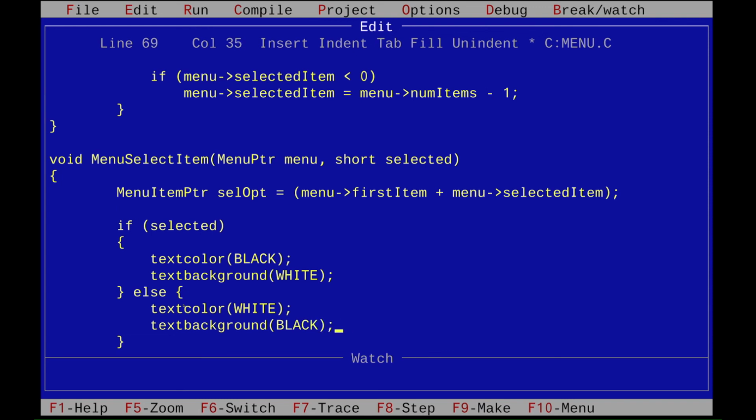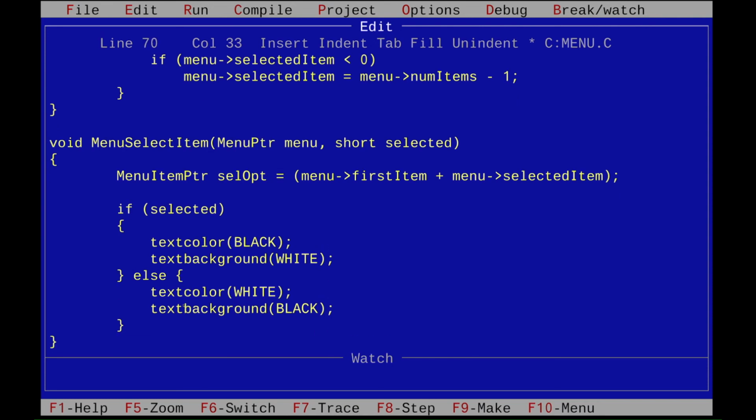In the next improvement of the code, we need to define the new attribute of the menu that defines the selected colors and unselected colors.